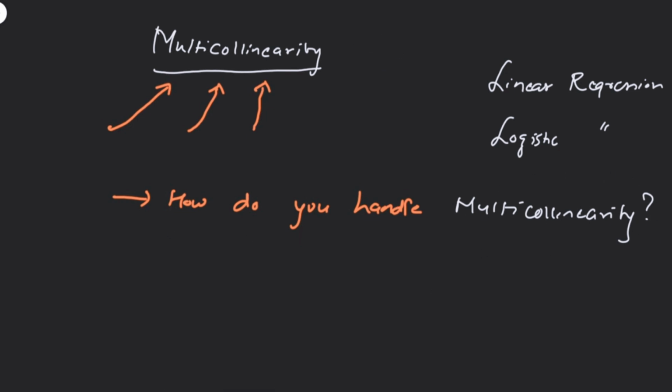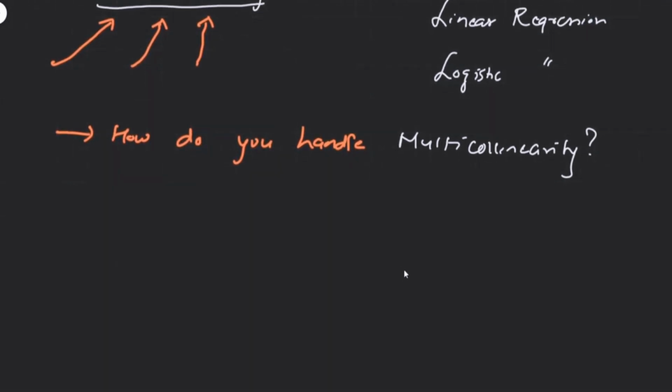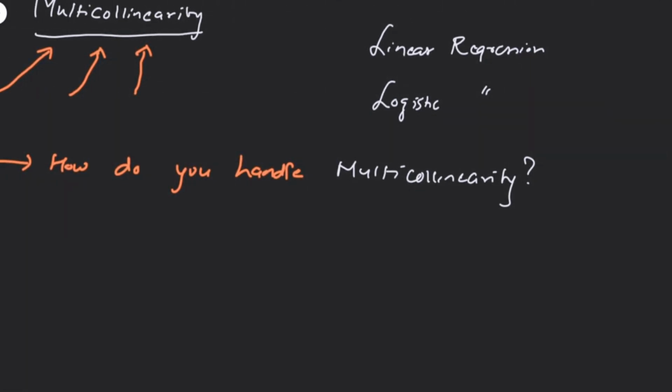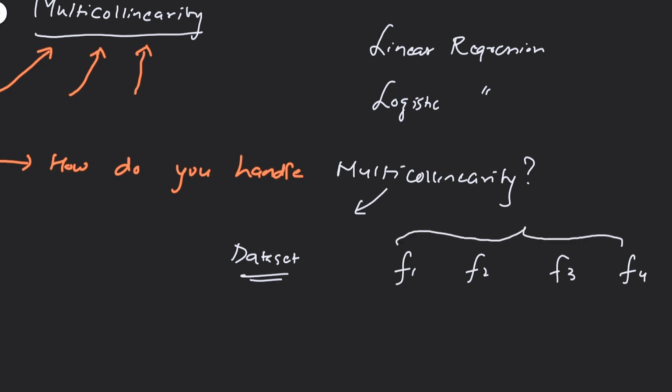Now guys, if you know this particular answer, please make sure that you write it in the comment section of this video. But just to give you a brief idea about what multicollinearity is, understand, guys, if you have a data set which has many features like F1, F2, F3, F4, probably 4 features, and you also have an output feature. These features are called independent features, and this feature is called the dependent feature. The reason we call this a dependent feature is that it is completely dependent on these independent features.